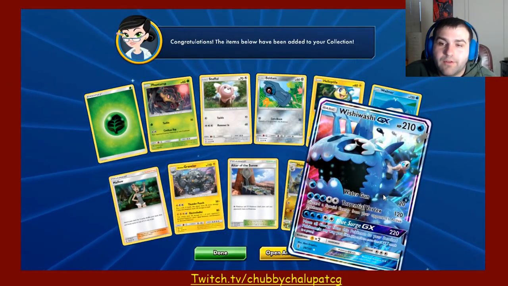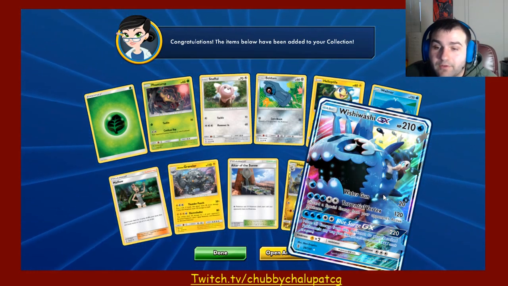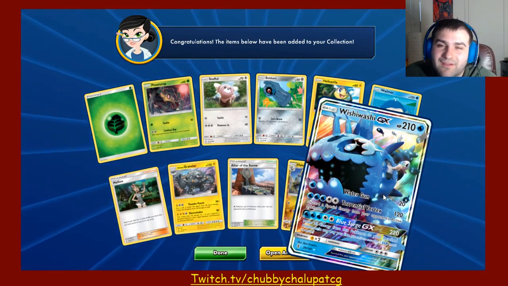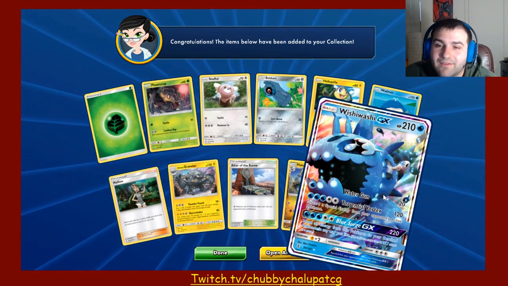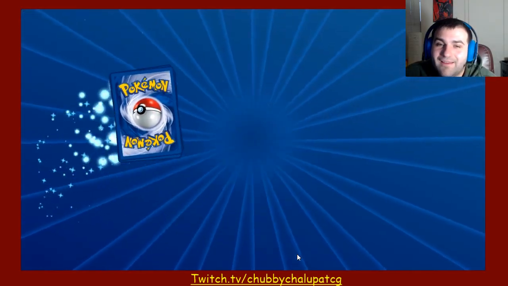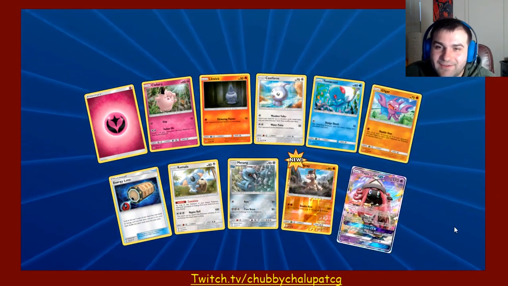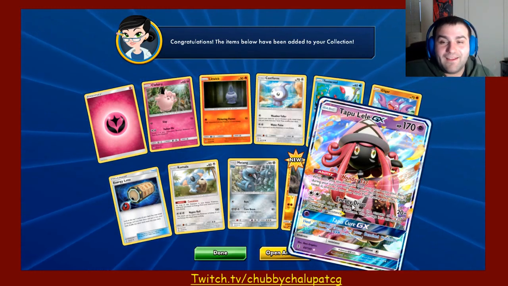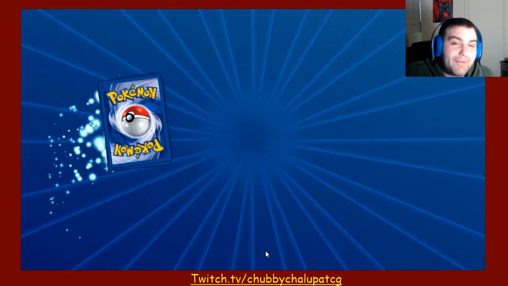Oh, Wishiwashi GX. One for 20, two for 120, discard special, and then move all energy from this to one of your bench. No, I don't think that's that good. Honestly, I just need so many energies. I'm not convinced. Another Tapu Lele. Nice. That's really solid. I'll take that. Regular art still, but hey, we take those. That's a two for people counting it out.